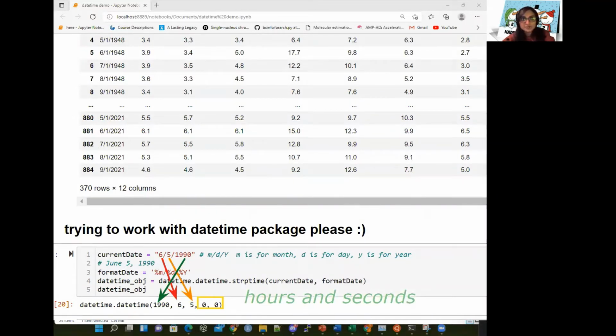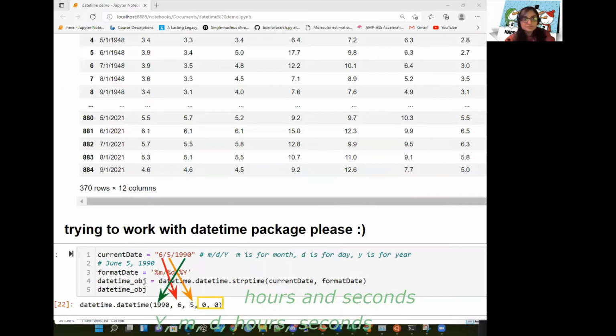So we don't have to worry too much about those, but basically that's what you sort of see happens here, is that it maps this 1990 here, then this 6 and this 5, and then it's sort of like the year, the month, and then the day. And for argument's sake, because you know 5, 6 is still also another thing, let's say that this was a month, how would it change? It would just swap the two. So essentially the way that it works is that the datetime is going to be the year. Then the next argument that will come will be the month and the day, and then like hours and seconds, I believe it's something like that. Or just like the timing.